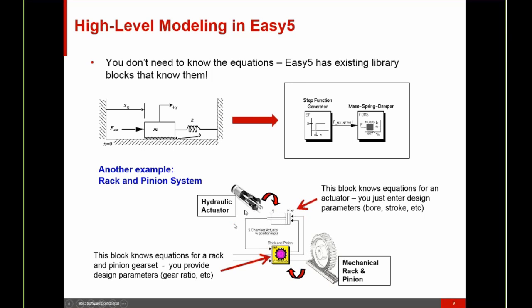Together they constitute a system level model of the hydraulically actuated rack and pinion. The user just needs to have some reasonable design parameters, or at least reasonable estimates of those design parameters, such as bore and stroke for the hydraulic actuator, gear ratio for the rack and pinion.